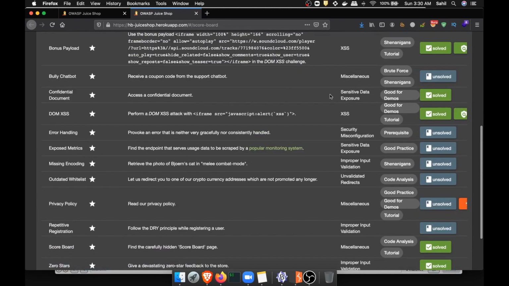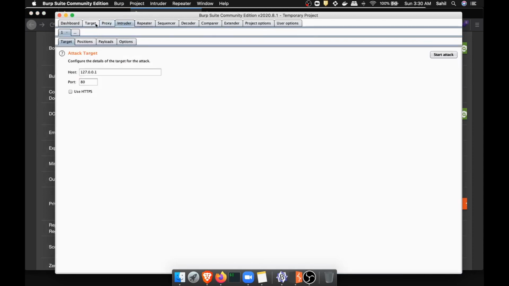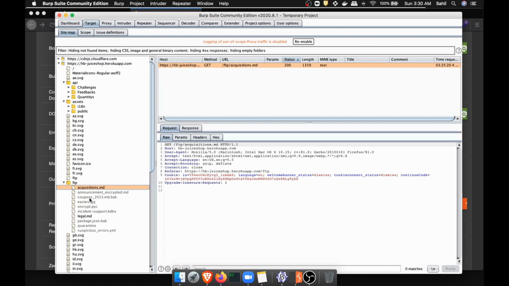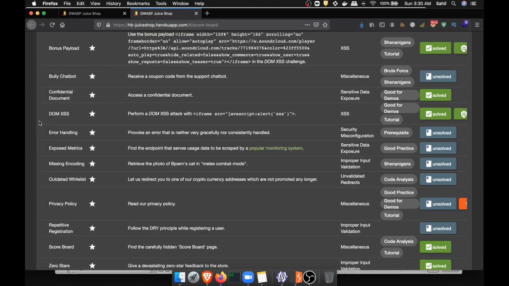Let's see what else they are expecting. I am still trying to find out. We found one piece of information here. Let's see if this is relevant or not, but there was something like this, so we'll see. But the problem here is they have mentioned receiving a coupon code from the chatbot, and I'm still trying to find out where the chatbot is. So yeah, we'll discuss this later.